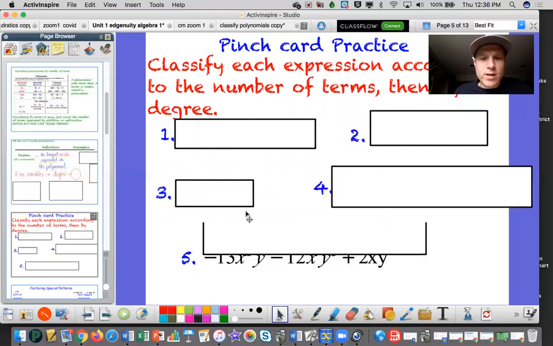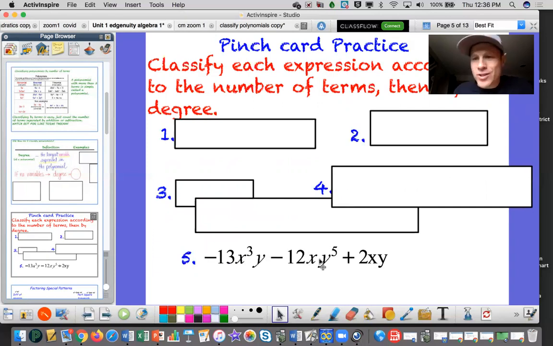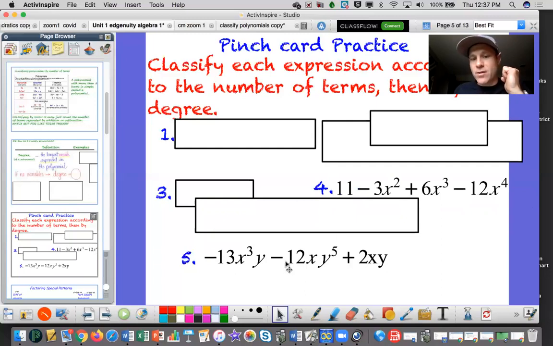The example here in number 5 I have, which is I think most typically like the ones that they're tricking you with. You have this trinomial, and you look at the first one and you think, oh, well, even if you know the rule and you would add the exponent here, the 3 plus the 1, and make it a degree of 4, you actually have a higher degree term here. So you got to watch out with all the terms, especially when you have multiple variables and especially when they're mixed up. So the degree of number 5 here in this example is actually a degree of, pop it out. And if you said 6, you're right.